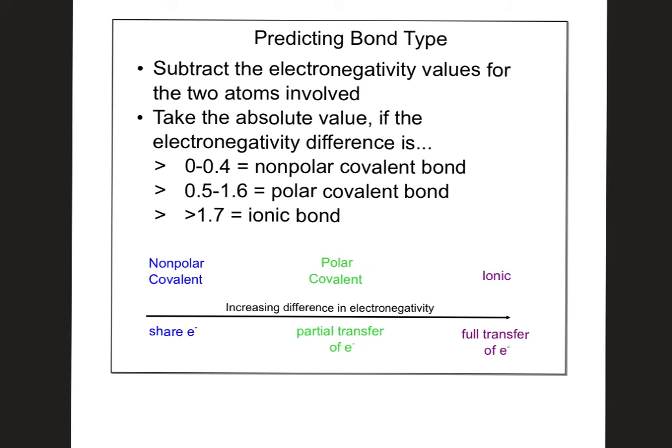So how am I supposed to know if something's polar, covalent, or nonpolar? We already talked about how to figure out if it's ionic versus covalent. We just look at the metals and nonmetals. But you can kind of do this mathematically. If you look on your periodic table, in the bottom right-hand corner of every element, there is a number that is the electronegativity. So if I have two atoms that are going to bond together, what I can do is subtract the electronegativity of the first atom minus the second atom. You should always have a positive answer. So if it comes out negative, just take the absolute value or make it positive. Okay? We're comparing the difference. So difference means subtraction. So if I subtract element A, electronegativity, from element B, if the difference is between zero and 0.4, it is nonpolar covalent. It means they are sharing equally. So they share equal.